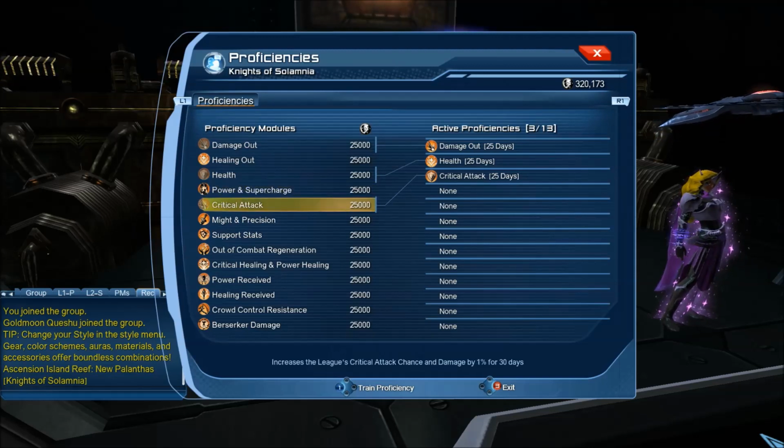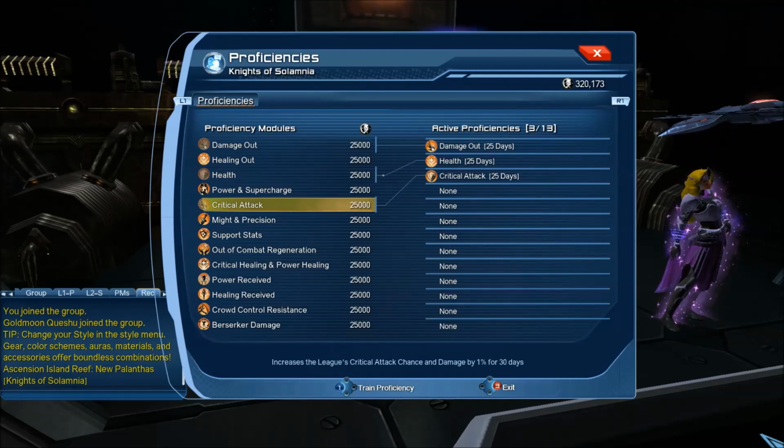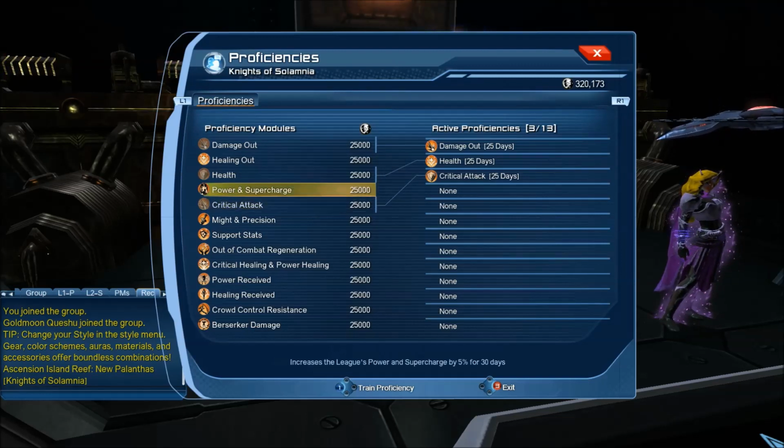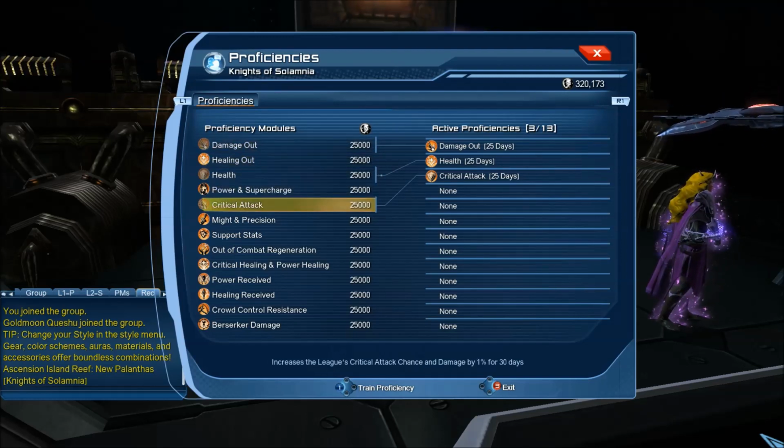You see here I've selected critical attack. Now I don't always do that because I can only afford 3, so typically if I'm in a period where I'm using mostly damage, I basically buy 3 buffs whenever there's an event ongoing, because that's what my alts do. They just run event content and seasonal stuff. So for the most part it's a damage concentration. So I will typically go damage out, health, and critical attack.